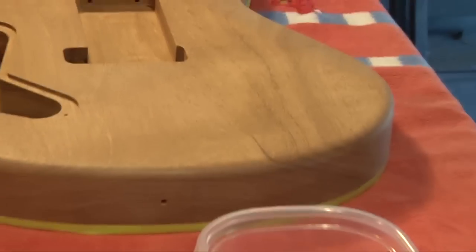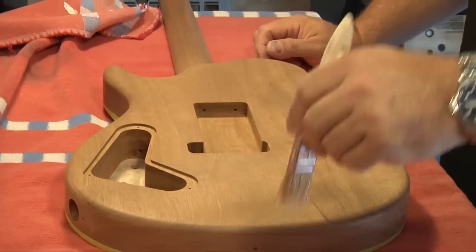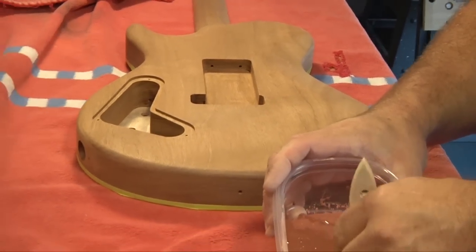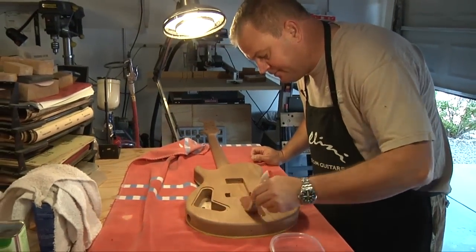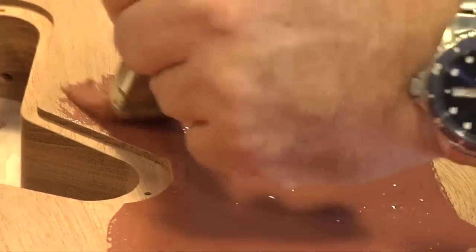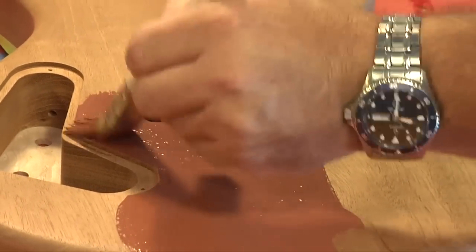What I'm gonna do is just kind of go across this way, go down this and across. So we'll start doing this. Just brush it on and you go across. So what you're doing is working this stuff into the grain. You got to work it in real nice.